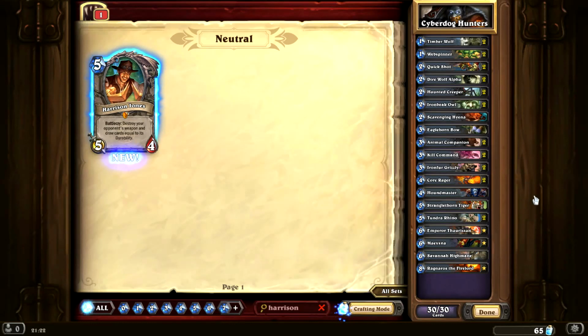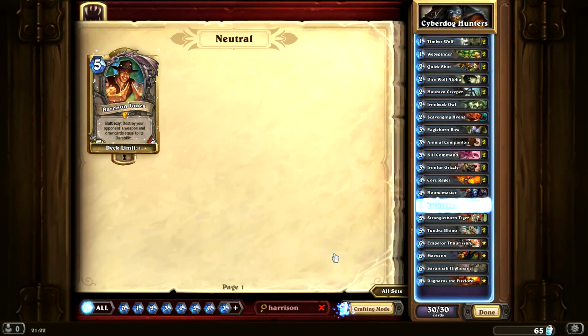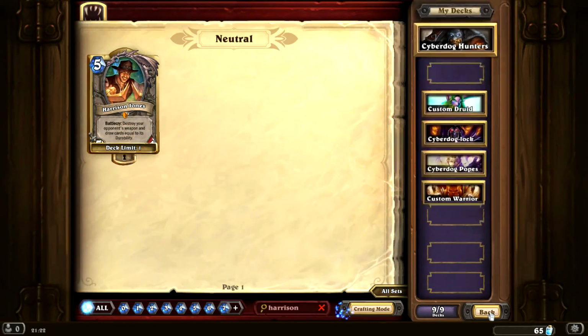I've taken out the Sludge Belchers because I don't think they fit that well into this kind of deck. I mean, it's not really a beast. It's a taunt minion, doesn't do that much damage. And we are on the plan of dealing aggro damage ASAP in this particular deck, guys. So yeah, I took that one out. I think what I'm going to do is drop one Ironbeak Owl to get our Harrison Jones in. And that is our beast deck for today.